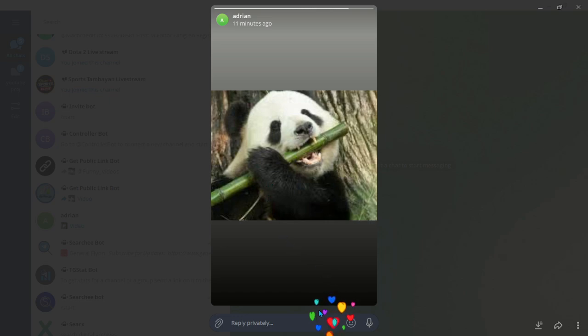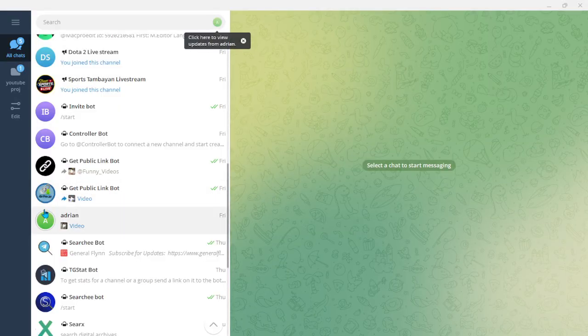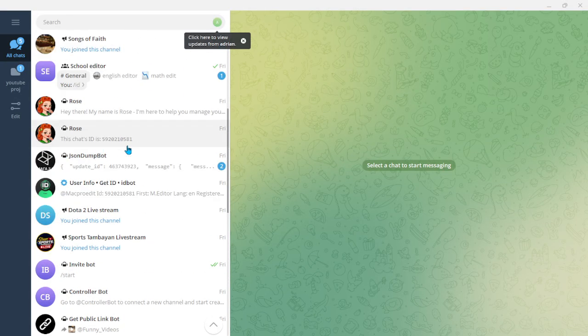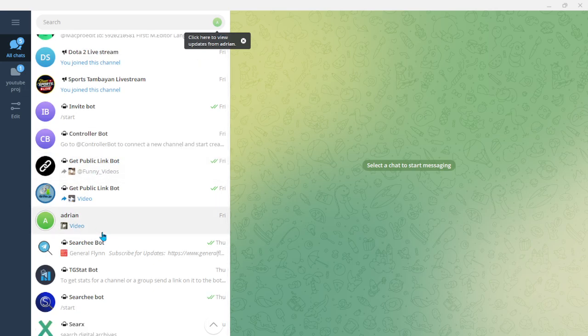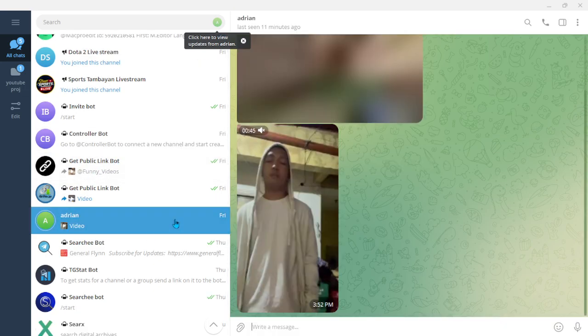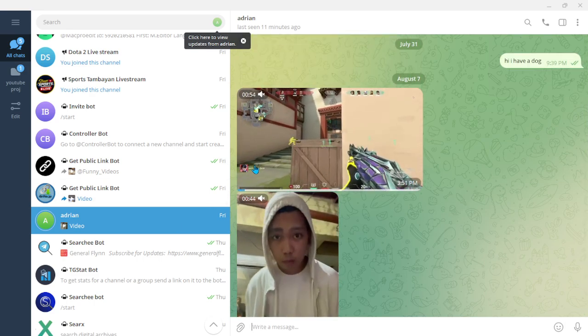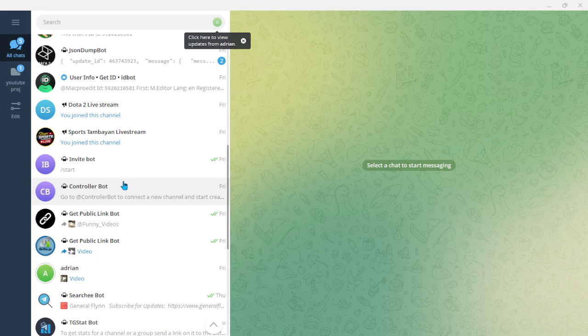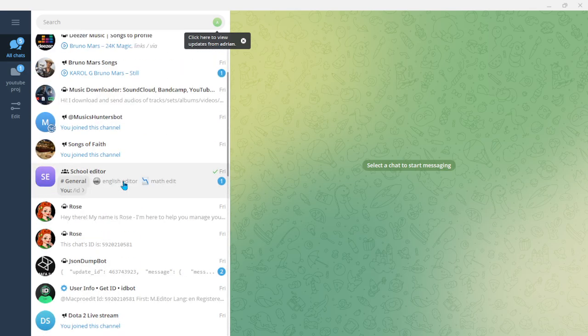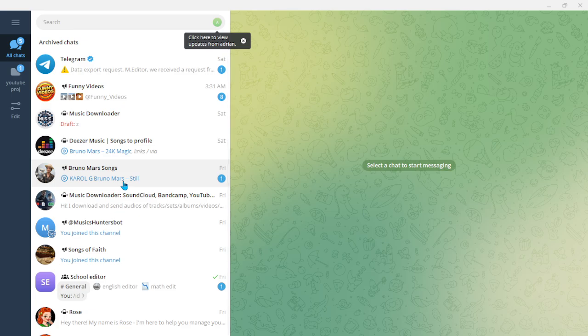Now, what about posting? Historically, Telegram kept story creation strictly locked to the mobile iOS and Android apps. But because the desktop ecosystem keeps getting heavy feature updates, like advanced media editors, rich text formatting, and image tools, managing your profile content has gotten a lot more flexible. Depending on your exact app version and whether you're managing a personal profile or a boosted channel, you can access your profile media options directly from the desktop interface.